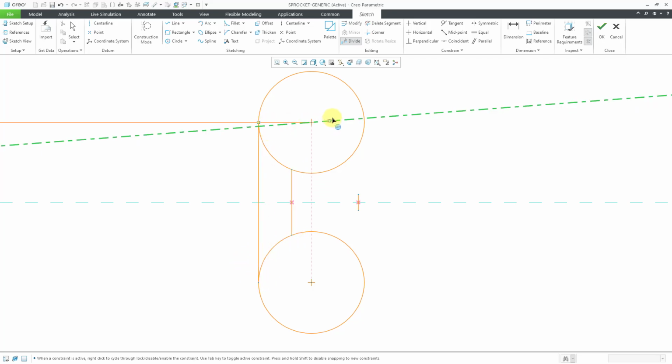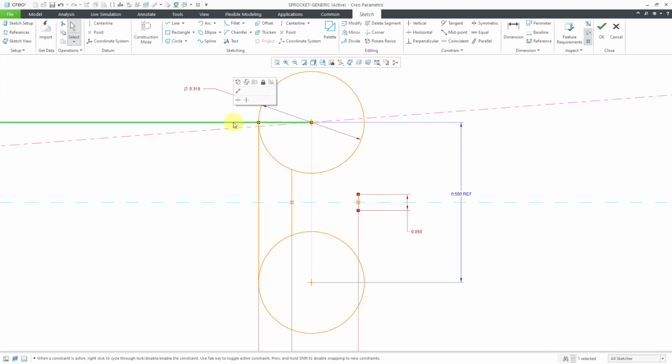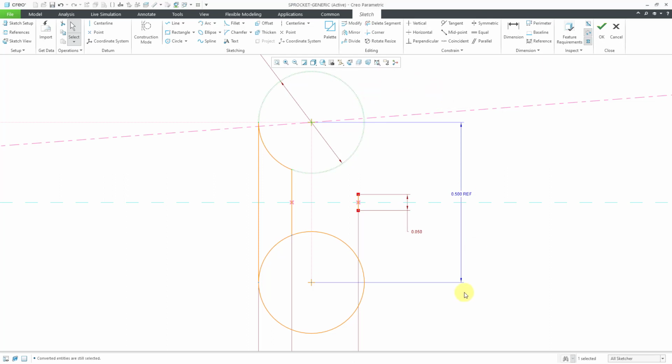And then before I do that, let's select this line and turn that into construction. And let's then go to the divide command and divide here. So now I should be able to select this entity and turn it into construction. And same with this entity over here, turn it into construction.